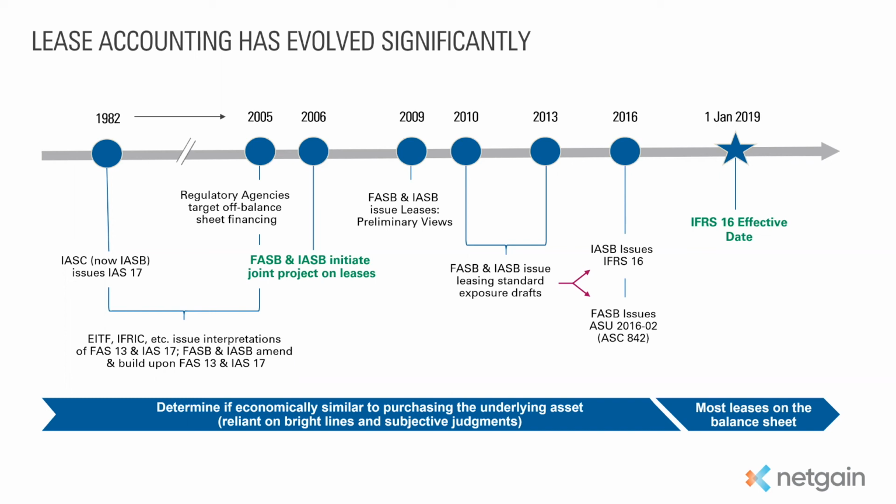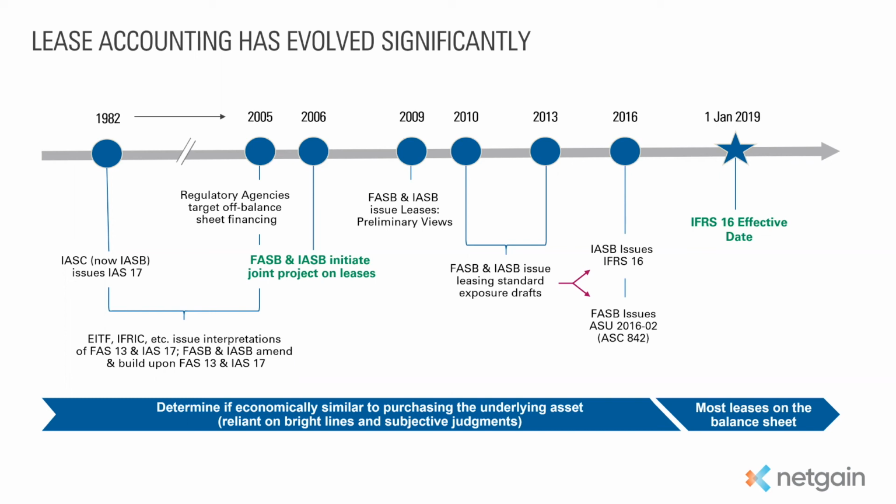So they issued their preliminary views in 2009. The challenge coming out of it is there was complete agreement in principle that if you enter a 3-year lease agreement, you have a liability, your contractual liability to pay those payments. Everybody agreed that's a liability. And then what's the offset? The asset is you have a tangible or identified asset and the right to use that asset.